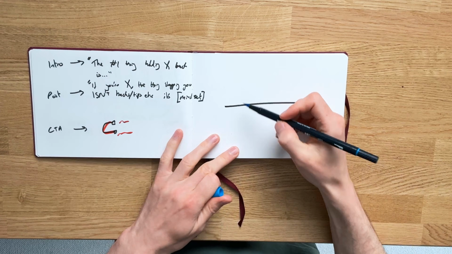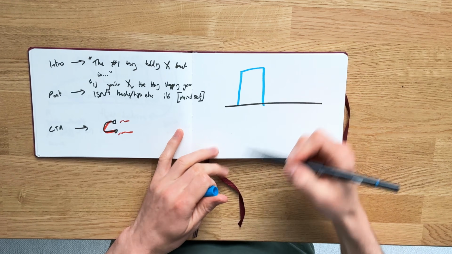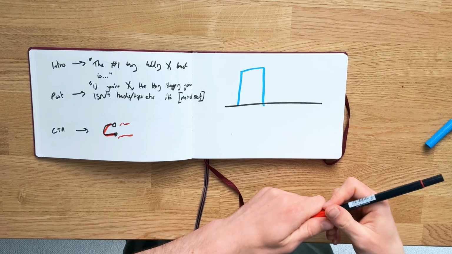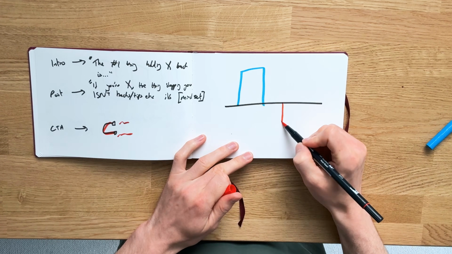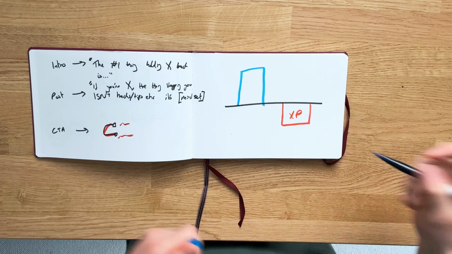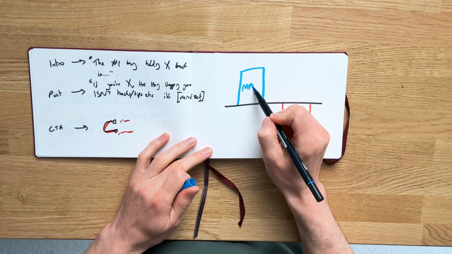Let me introduce you to a concept. You might be familiar with this concept if you played video games back in the day. So you've got something here, and something here. Well, this is your XP, and this is your mana. I can't remember which game this is from. Is it like Street Fighter or something?